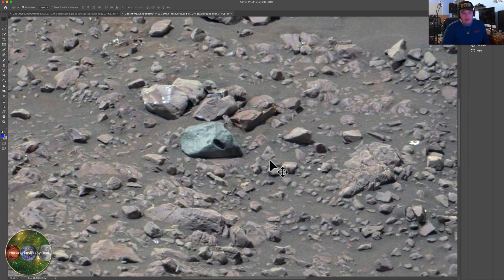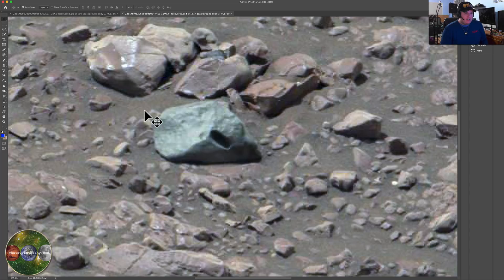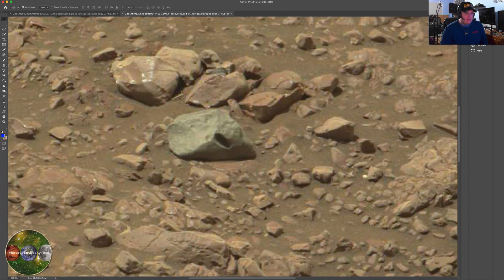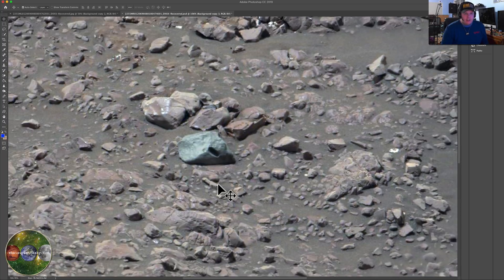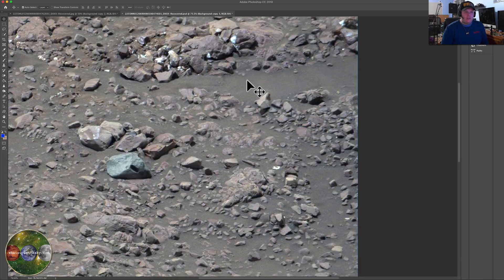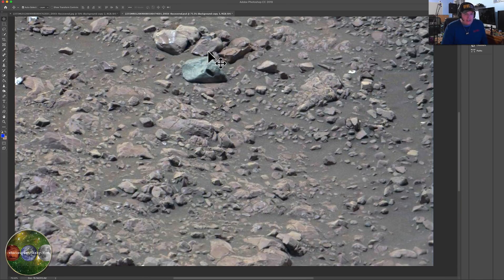Curiosity's been pretty boring lately so I've been going back and doing a lot of cleaning up from the PDS files — the real high definition ones. This thing just came out; my buddy Chell sent this over. This is what it looks like coming directly from NASA — I hit auto color in Photoshop — and there's this crazy oval-looking piece, whatever it is. It looks like a broken-down metal tank or something, with pieces all over that have shiny blocks, triangles — things that look like they would have fit together. This is what I get excited about when I look and say 'yeah, that looks like ruins.'